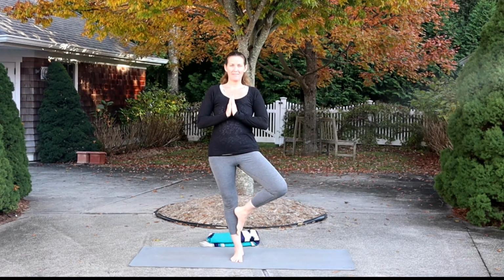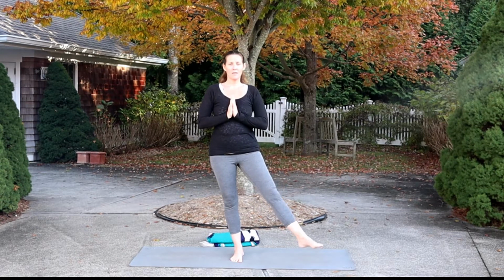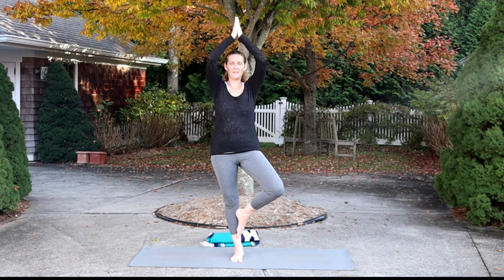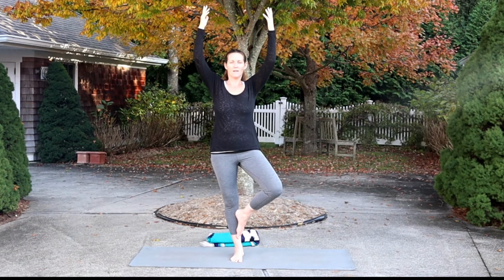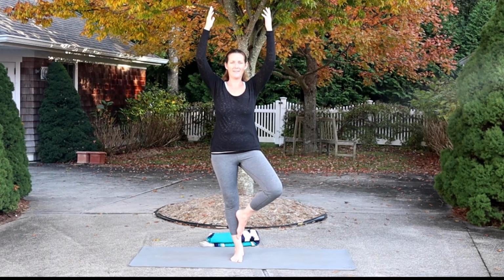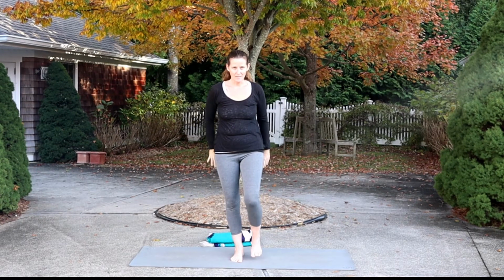Bring your right foot into tree. Very intense tree pose. So perhaps you'd like to go against a wall. Perhaps you just like to play with it and let yourself fall. Take the arms up towards the sky. Get rid of that stress. Get rid of that tension. Bring yourself into this moment that we are in. Bring yourself here. Come back. Keep breathing. Inhale deeply. Exhale, sigh it out. Ready? Let's do it again. Sigh it out. Good. Lower the arms alongside your body and take that right leg down to the ground.